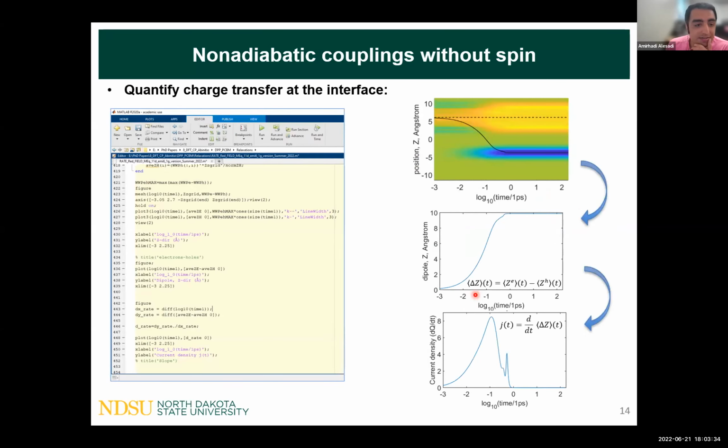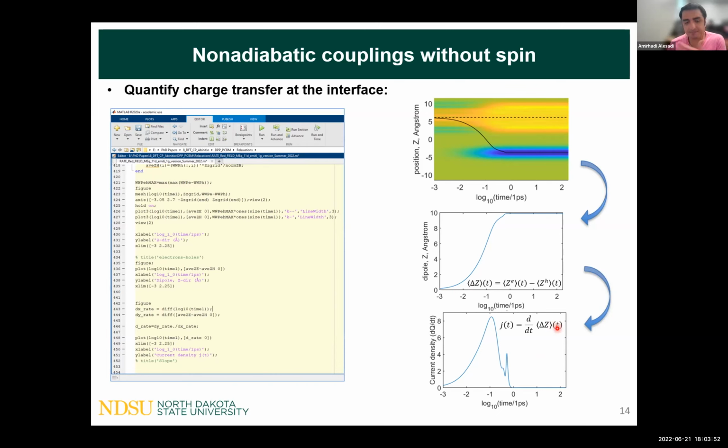Also, another interesting outcome of this kind of calculation is quantifying the charge carriers. From the difference of the expected value of the charge, actually electrons and holes, we can have the dipole. The definition is presented here.